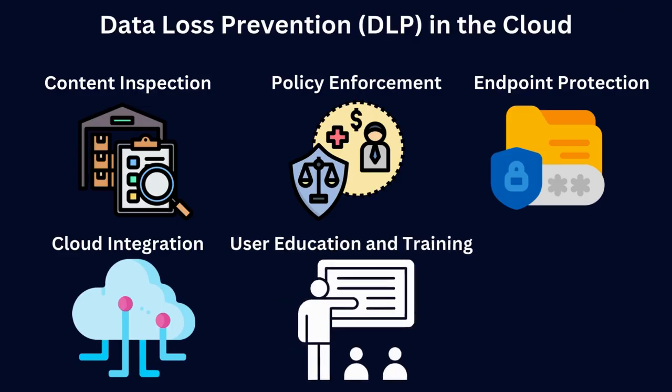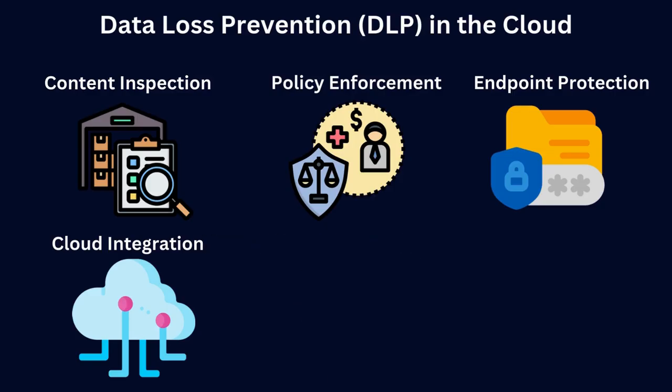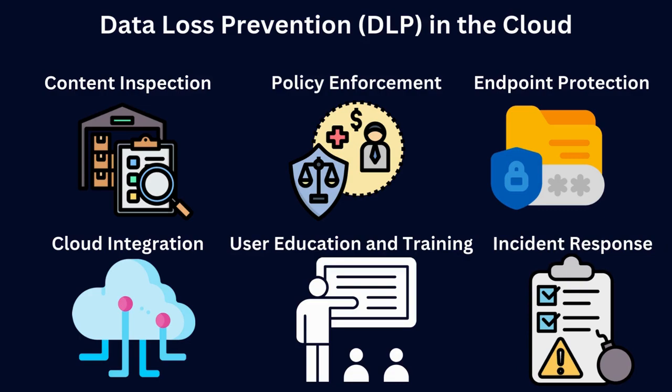User education and training. Train employees on data security best practices and the importance of not sharing sensitive data inappropriately. Awareness can significantly reduce the risk of data leakage incidents. Incident response. Establish an incident response plan for dealing with data breaches or unauthorized data exposure. Define roles and procedures for containing and mitigating data loss incidents.